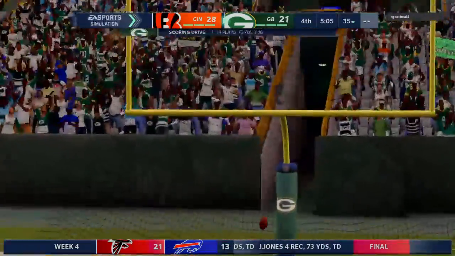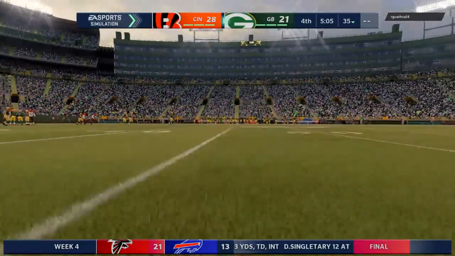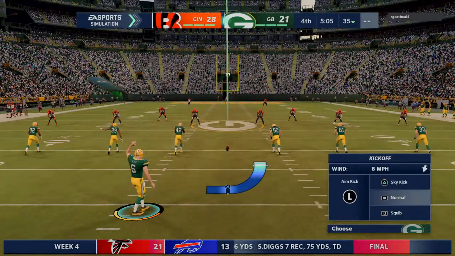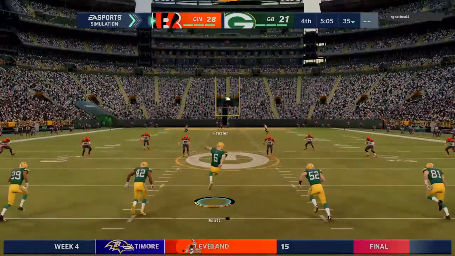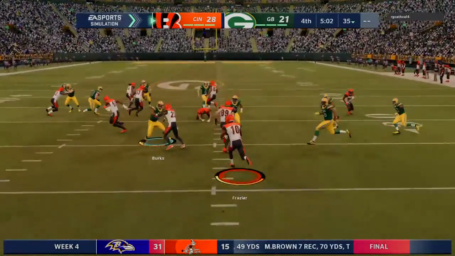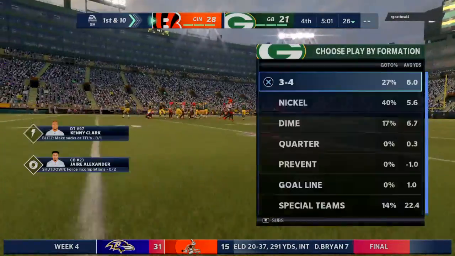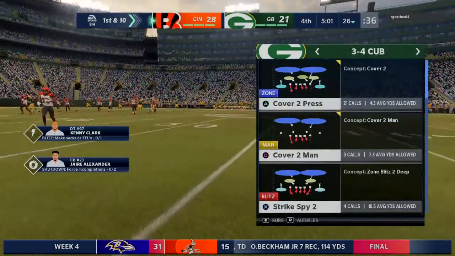He's got it, and they're back within a touchdown at 28-21. Bengals 28, Packers 21. This game back within a touchdown now as the kickoff's away. Taking it about the 1. And he'll take it up past the 25 to the 26-yard line. Take over 1st and 10 at their own 26-yard line.